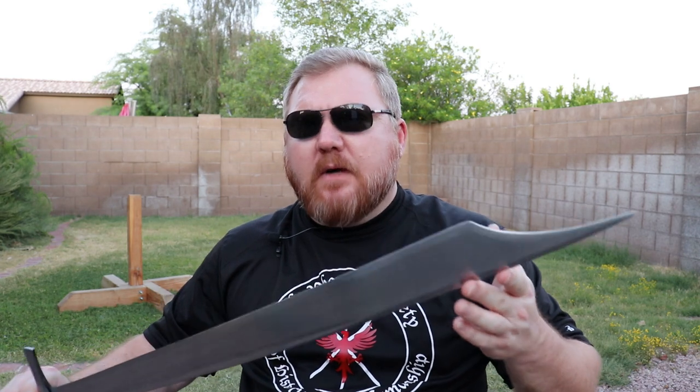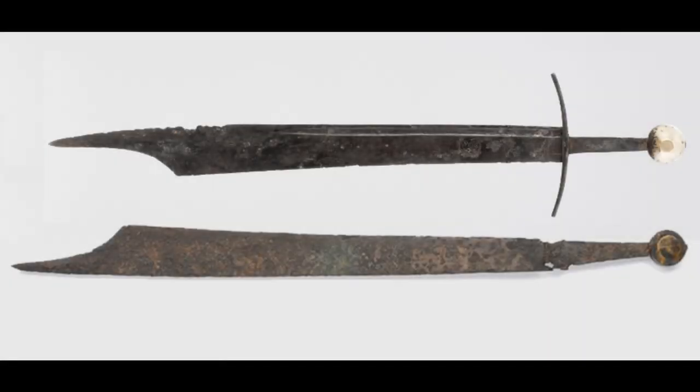This Type 2 falchion is a rare type of falchion. There's only two surviving examples that are authentic period examples of Type 2 falchions. There's a third one in a collection, I believe, in Germany, but most experts believe it to be a fake or a later reproduction.